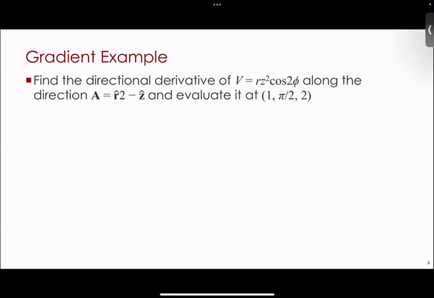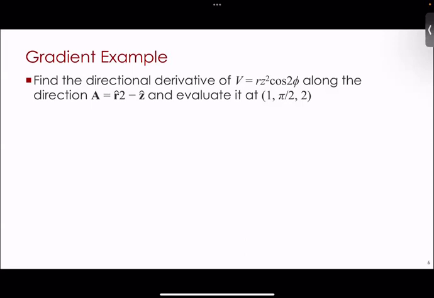Yep. Square rooted, right? So there we go. So it'd be 2 squared 4 plus 1 squared 1. So it'd be square root of 5. So we would divide that by the square root of 5. That would give us our like a hat, if you like. It would have an r hat component and a z hat component. We would then do the dot product with the result of our gradient. Okay.